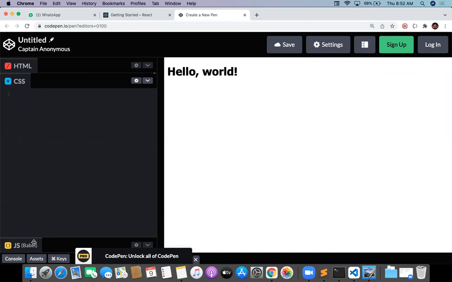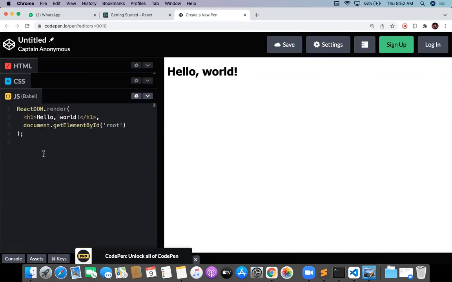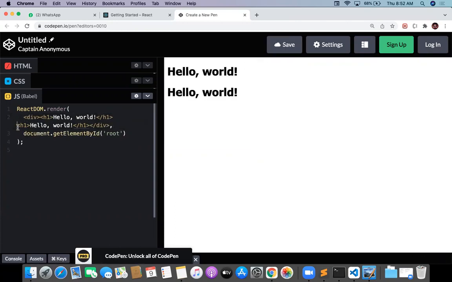Come to the JS. What does the JS contain? ReactDOM.render, hello world, document.getElementById root. The same procedure. Let me do that. Then I take a division. I'm not saving, it automatically comes.